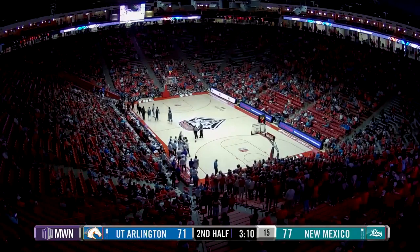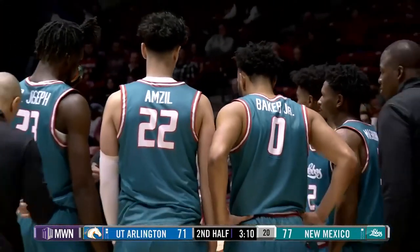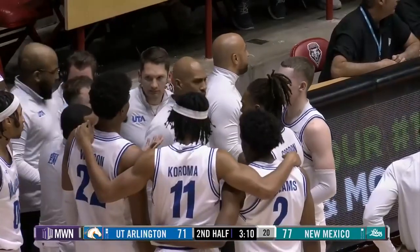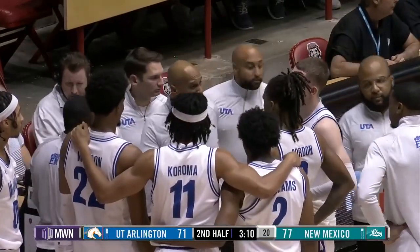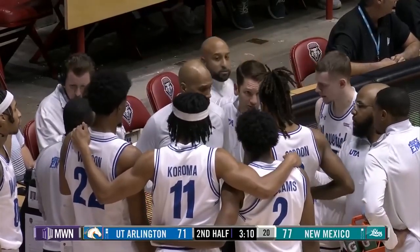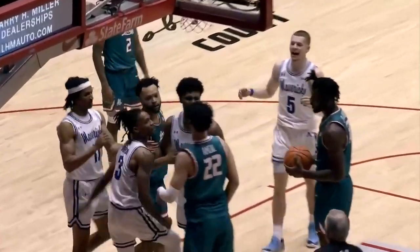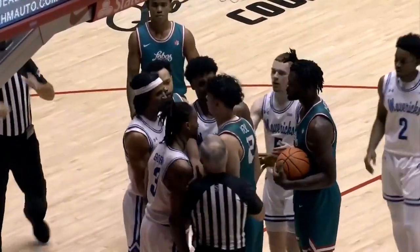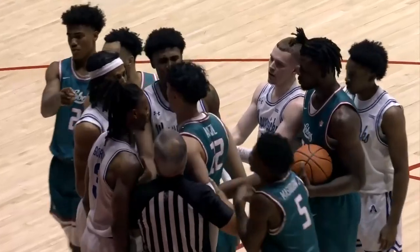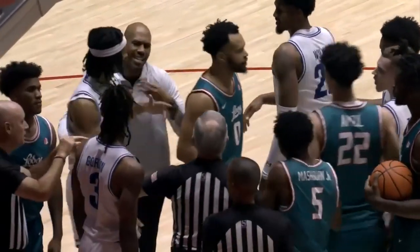So what Amsel did, it appeared, was come over and try to get in front of Wilson after Wilson was into it a little bit with Baker. So indeed, they'll come to the monitor and see what transpired. The foul is on Baker, his 4th. Yeah, you saw Wilson push Baker off of Gordon, so Amsel kind of came in and just started jawing. He didn't say anything. He pushed Wilson off of Baker.